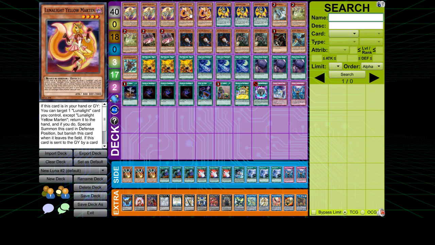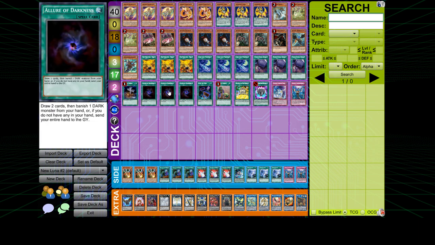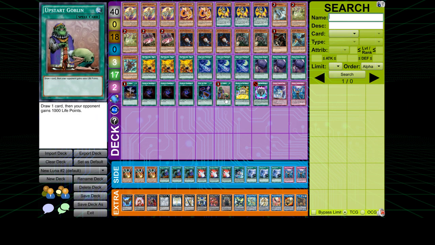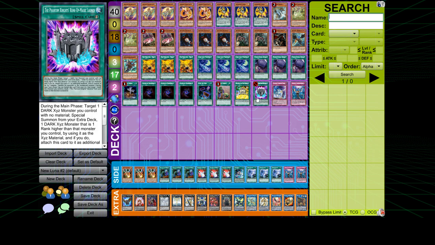So that way you can get the trap and then you can like do your danger stuff, and it makes it so that way you can get like more starters. And this also can send boots. 3 Allure consistency, Into the Void consistency, Upstart consistency, Double or Nothing. This is good going first or second because, I'll tell you later on.